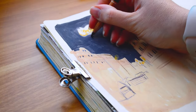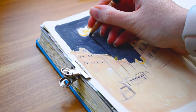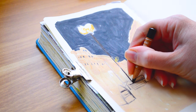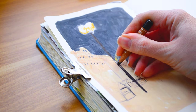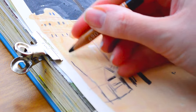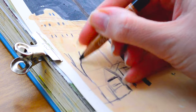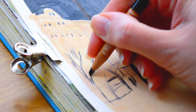So just a few suggestions of lines for the tents and the little wooden stalls. And then again, using that for this really tall street light. So I just find this dark indigo a really good dark colour, and it works for so many different things. So I'm putting that in, being quite harsh with my line so it's really dense and obvious that it's there, because I wanted it to go over the blue I've already put down.